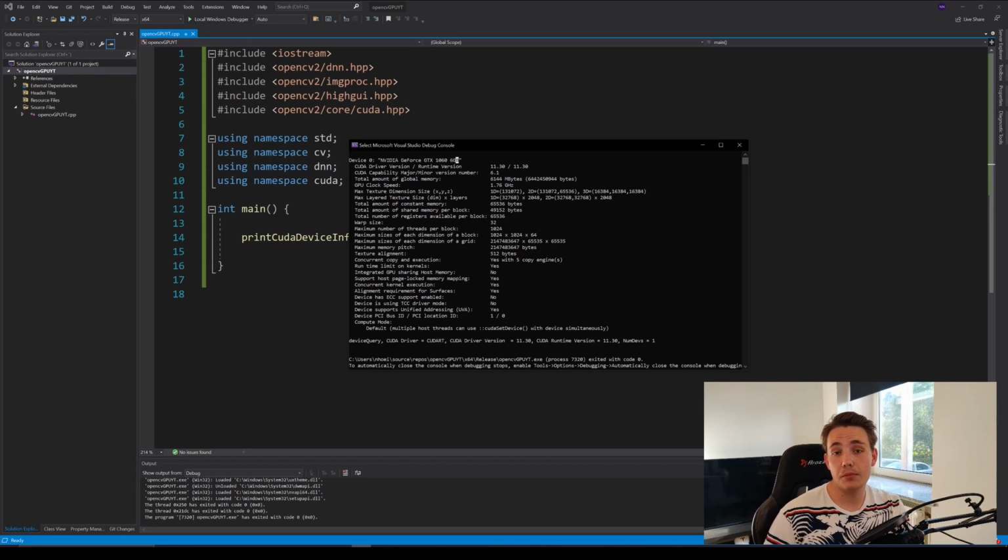I'm currently doing a deep learning tutorial where we're talking about how we can create neural networks from scratch. We go over the basic stuff about neural networks, we train it on a data set, and then we do an inference, or we're trying to do predictions on data or images that the neural network hadn't seen before. Then we're going to combine this computer vision tutorial with deep learning. We're going to use the DNN module here in OpenCV to actually run neural network inference on GPU. So we combine all the different kind of things that we went over in all the tutorials throughout this channel here. So it's going to be really nice and really cool, and we're going to create some really nice applications.